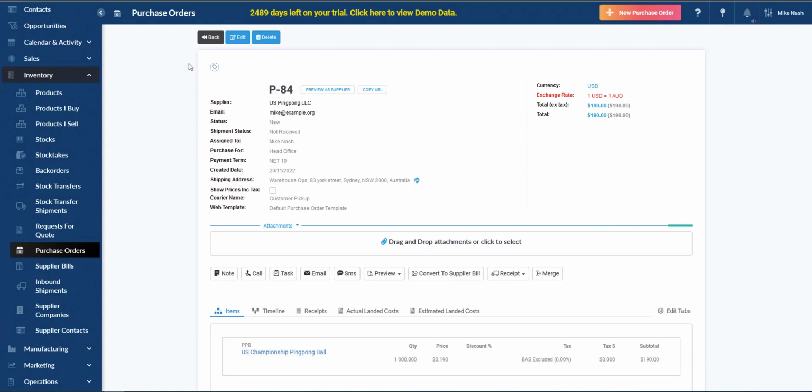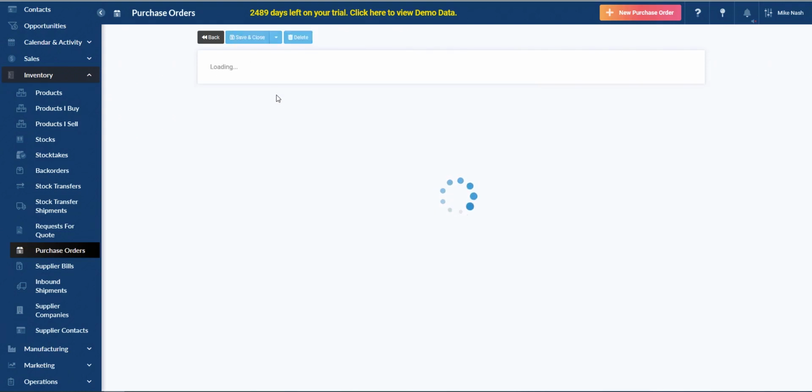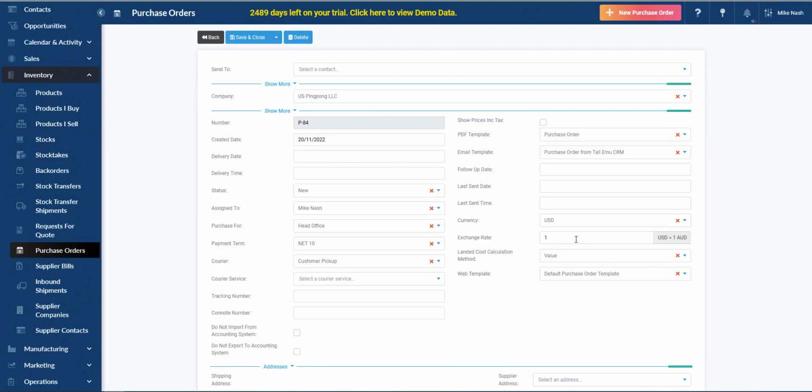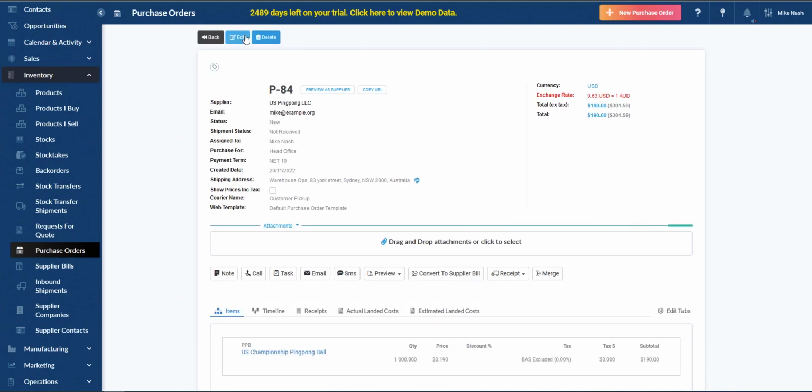Now I'm going to show you the technique. It is deceptively simple. Actually, what I'll do before I do that is I'm going to change that exchange rate. So we'll pop the exchange rate in there. We're buying these in US dollars. We'll say it's 63 US dollars to 1 Aussie dollar. And you'll see here it's giving us totals in Connect's tax in both US dollars and a rough comparison in Aussie dollars based on that exchange rate.